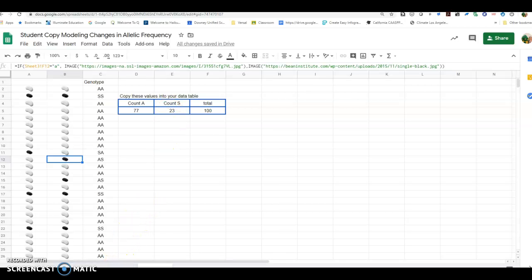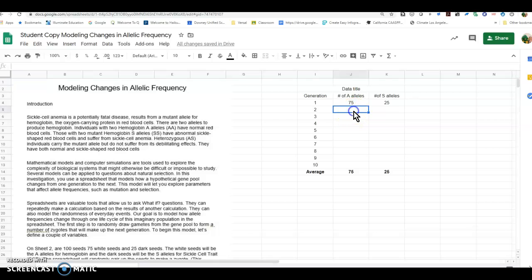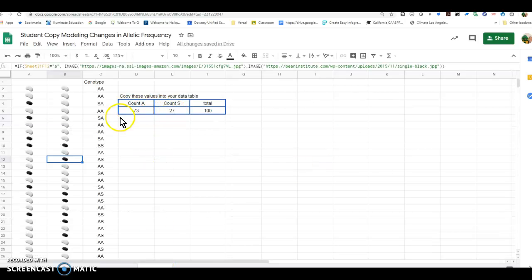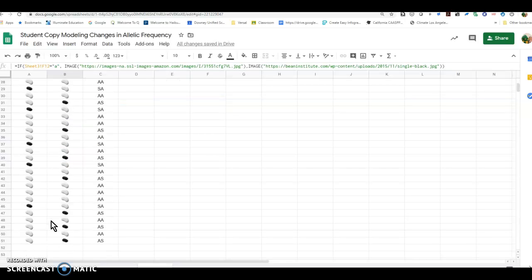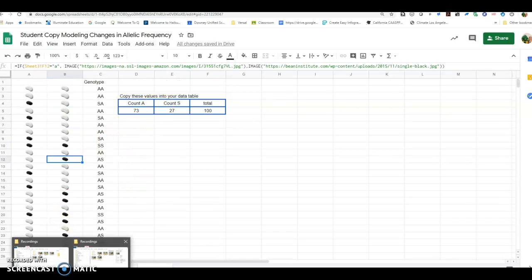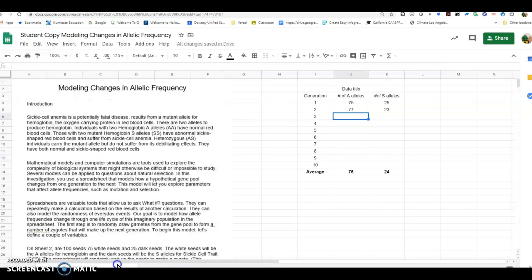To fill in the worksheet, you just come back over here, you put 77 and 23. And when you hit enter, go back to sheet number 2, you'll see the numbers have changed. And you'll also see the beans are going to change. Okay, so I want you to observe what happens to the beans and what happens to the count. All right, and so you'll just fill in the numbers here. Now it's going to go back and forth, and you'll do it for 10 generations. Then the second part will ask you to go ahead and look at what is called the lethal mutations.